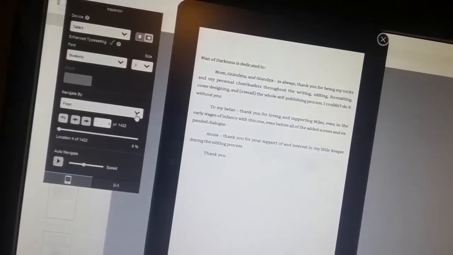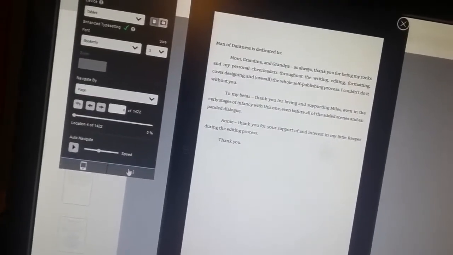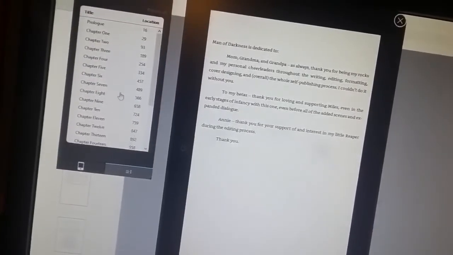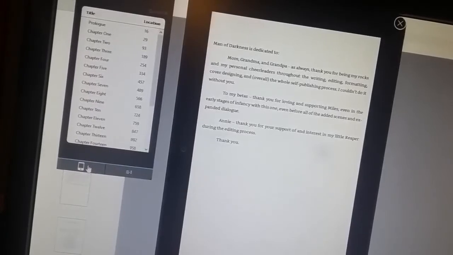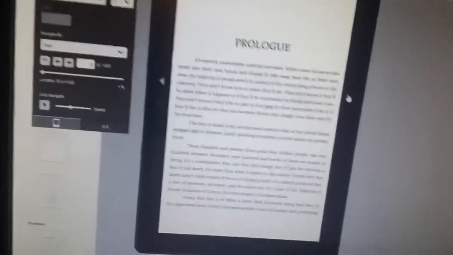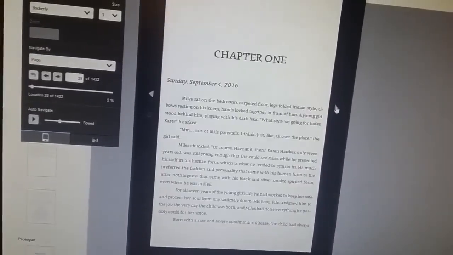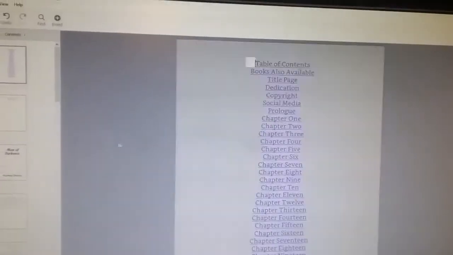You can navigate by page, table of contents, yada yada yada. It can auto navigate based on your speed, and then your table of contents is here and it shows you where to go, which is awesome. It's one of my favorite parts about it. Things look good, which is great. So I'm going to exit out of that.